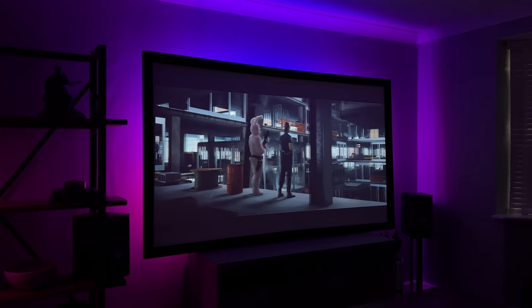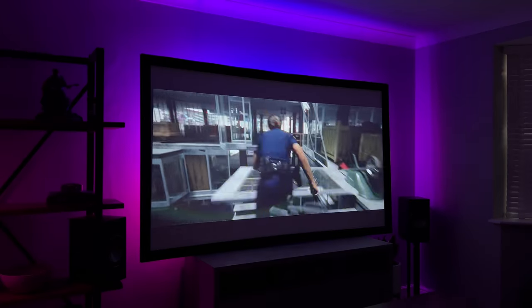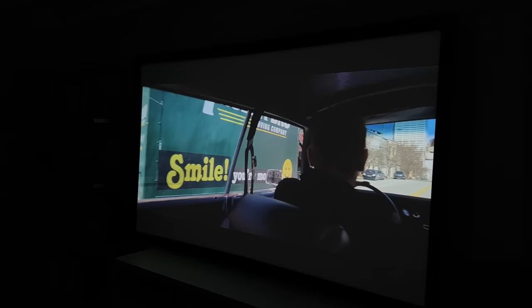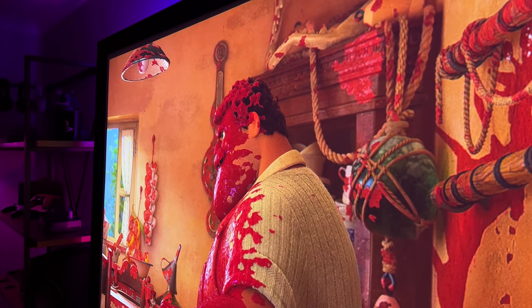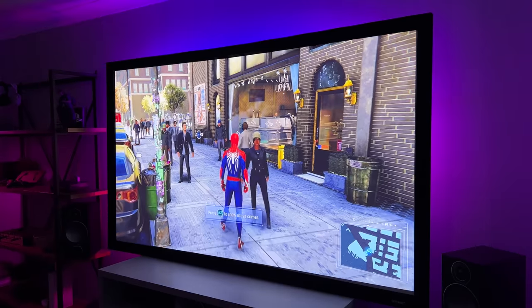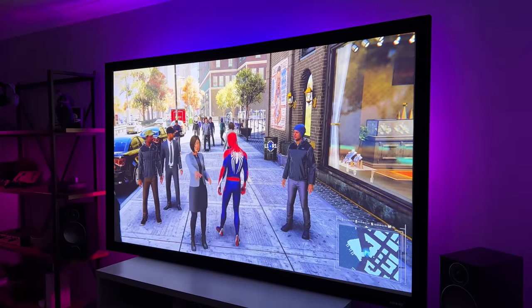An issue I expected to find — colours or contrast being washed out — hasn't been a problem at all. It means I've been able to watch darker films without worrying about the image being unwatchable. Brighter scenes look far nicer but dark scenes look absolutely fine. Projectors generally aren't as bright as a TV, but this is the brightest projector I've ever used. I've been able to watch during the day and have my lights on at night — in fact I've got the brightness set to just 50%, and it's rated at 2200 lumens, which is 30% brighter than the competition.